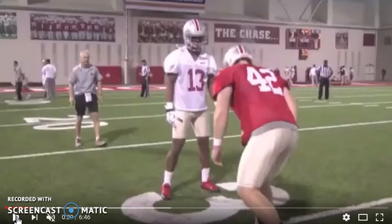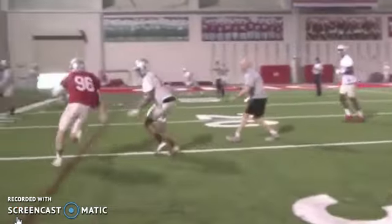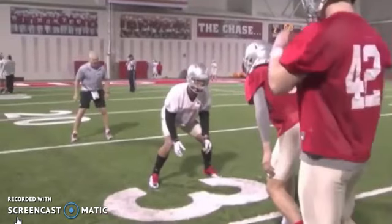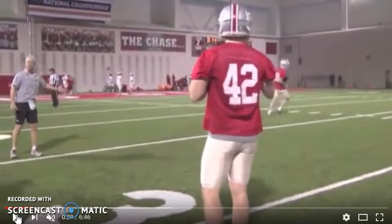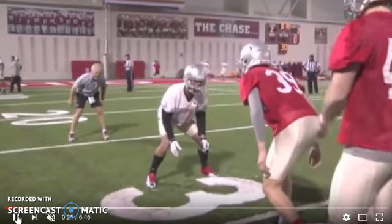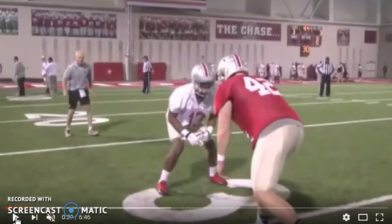Nice little quick soft shoe — literally just a step back. Watch this little step back, but watch how he stays square. Boom — stay square, now punch. Eyes right on his waist — perfect feet. But what comes next is the hands: eyes, feet, hands. When you strike, they need to feel it. Bam — strike him right in the chest. He needs to feel you right there every single time. Good job — eyes and feet were perfect.